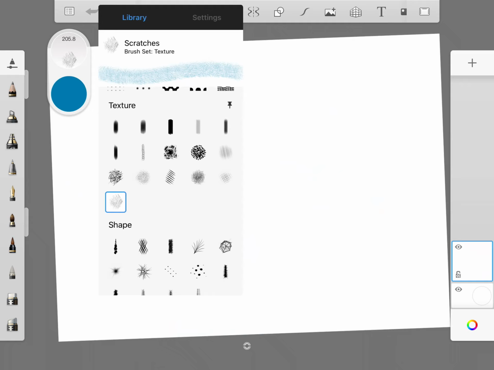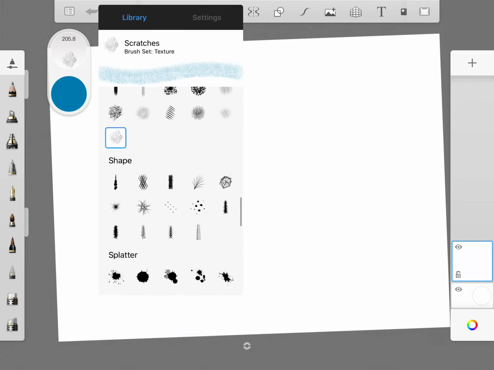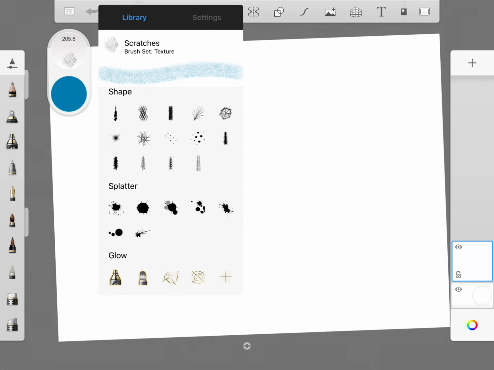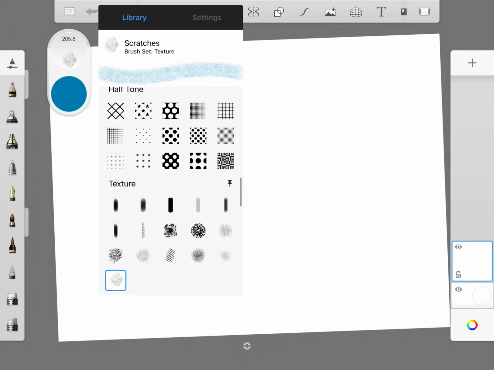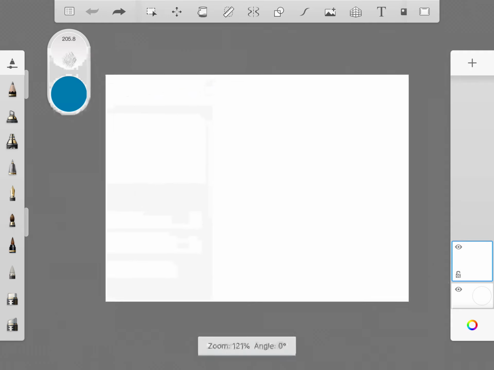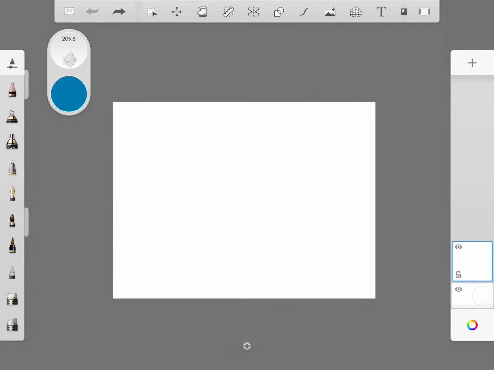I know I went through it quickly, but you can pause it, because we actually took like 2 days, 2 different class periods to do this, because we stopped and we drew pictures and experimented. It takes a little bit longer when there's a whole classroom full of people. So the next video will be on shape, and then the next will be on splatter and globe. Alrighty, keep plugging and enjoying yourself. This is fun. It's a good way to get your mind off of thinking about anything. You're just relaxing and just creating.